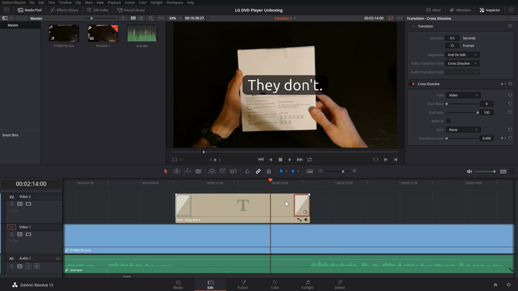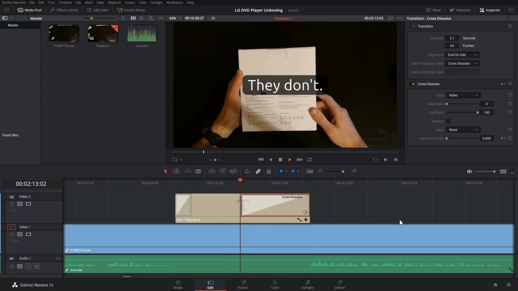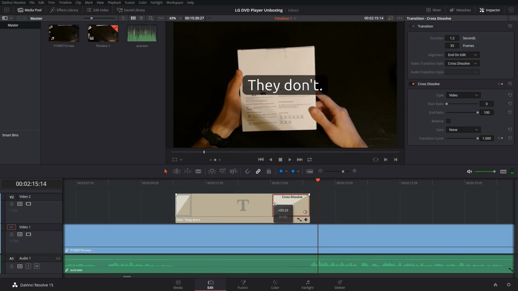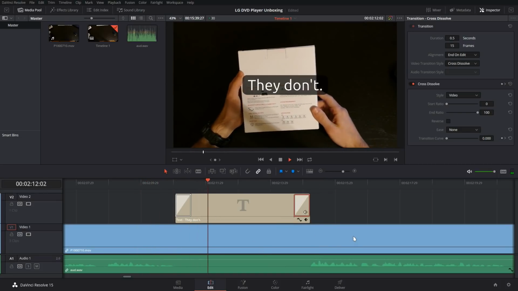Once again, Kdenlive can sort of do something half like this, but it handles keyframes separately from the length of the effect, so it's not as easy as just clicking and dragging in Kdenlive. You're going to have to go to your keyframe editor if you want to change the length of a cross dissolve like this. Whereas in DaVinci Resolve, as you can see, I just dragged that, and it scales the dissolve however long you make this clip. So we'll bring it back down to 15 frames, and now we've got a nice title. So now the audience can see that what I said was incorrect.